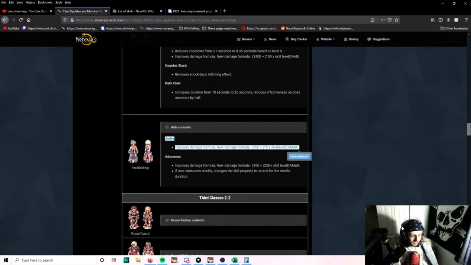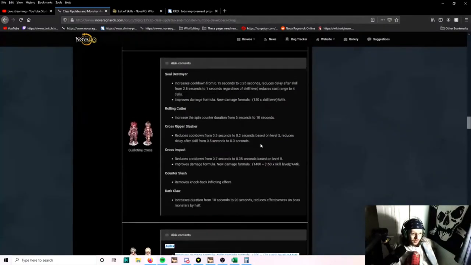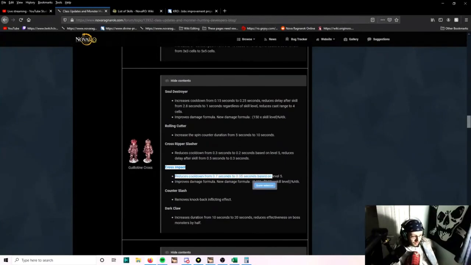Yeah, so we lose more damage. What? All right, so the calculations I did on Cross Impact: we lose damage per hit, but we get more damage per second now. Our DPS increases. So it's actually better for long-term fights. But for one-shotting mobs, it's obviously worse.